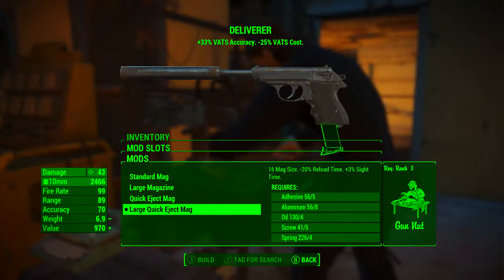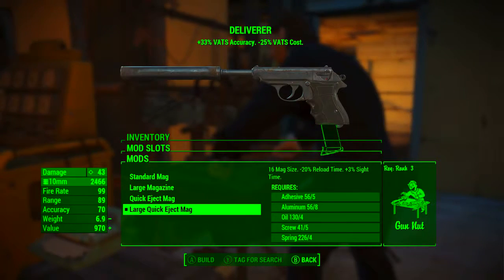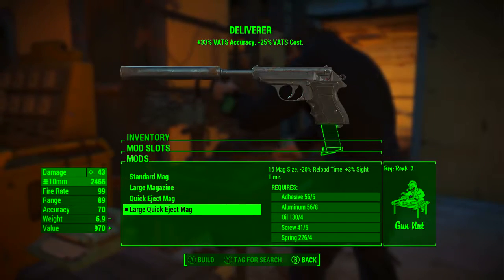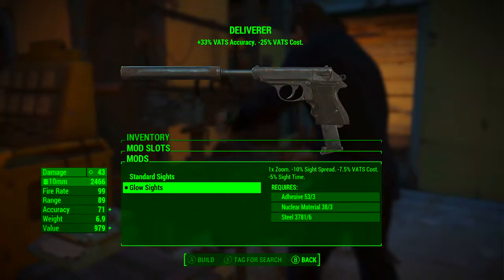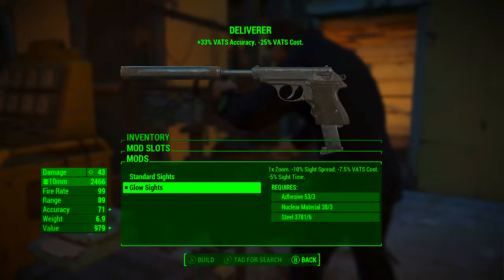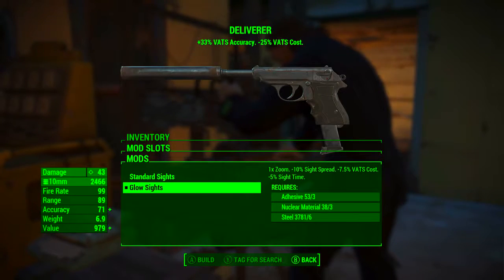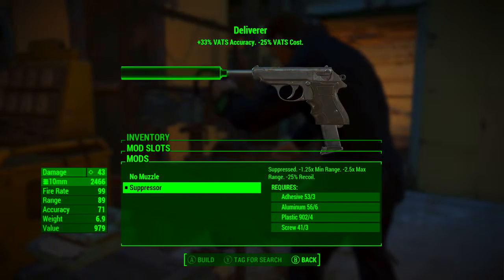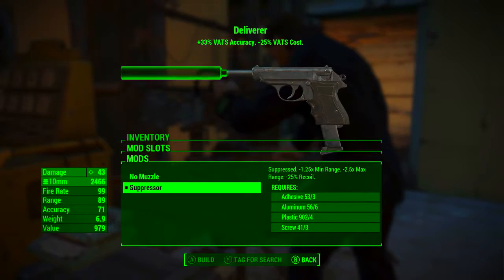Next up, of course, the only option we should ever choose, the large quick eject mag. This increases the magazine size to 16, reduces reload time by 20%, and increases sight time by 3%. Next, we're going to be going with the glow sights, which are a glowing example of only one modification choice. This adds 1x zoom, reduces sight spread by 10%, reduces VATS cost by 7.5%, and reduces sight time by 5%. And finally, we're going to be going with the suppressor, which it probably already came with. This makes the weapon suppressed, reduces minimum range by 1.25 times, reduces max range by 2.5 times, and reduces recoil by 25%. Now, you could take this off if you want, but I find it being suppressed really fits the weapon.